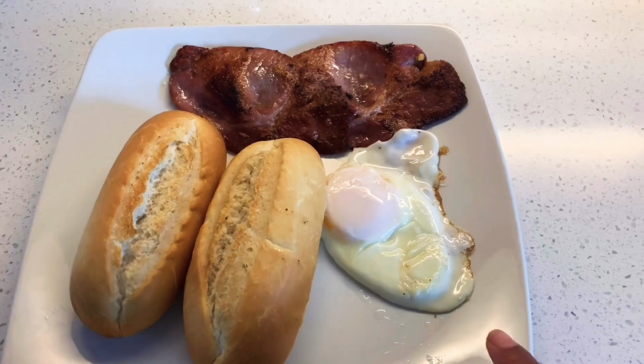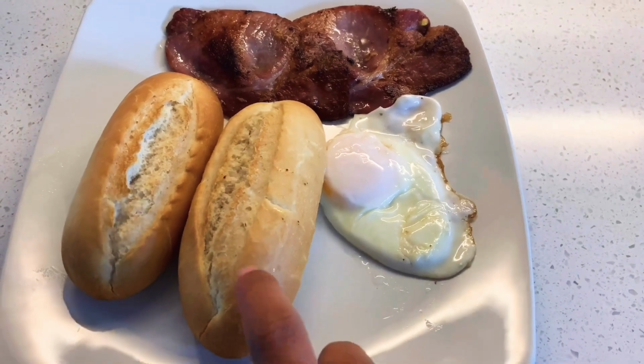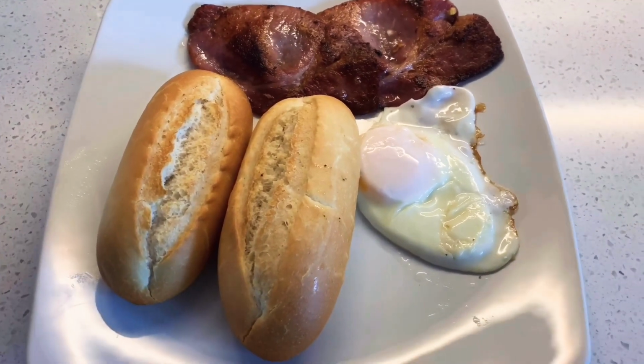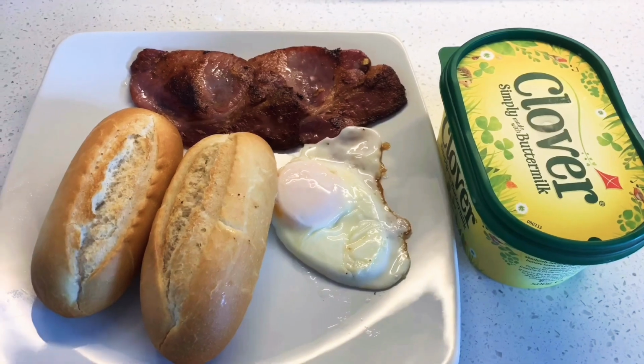My breakfast. So we got a sunny side up egg, bacon, and bread. I baked this bread. I didn't make the bread, but I baked the bread. It was already made. You just put it in the oven. And of course, with some butter and black coffee.